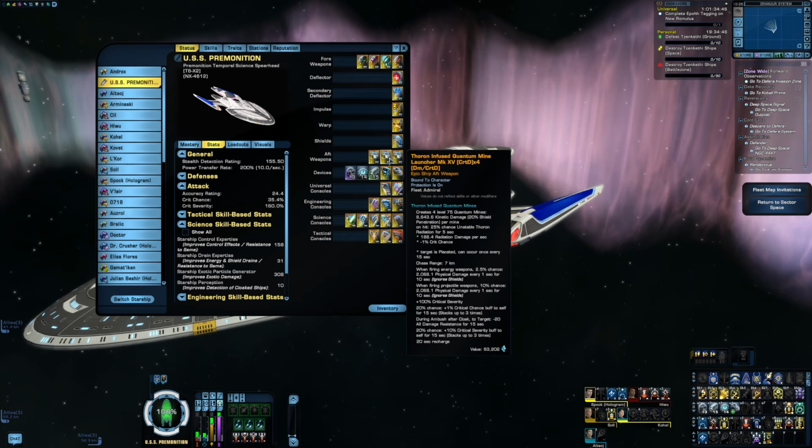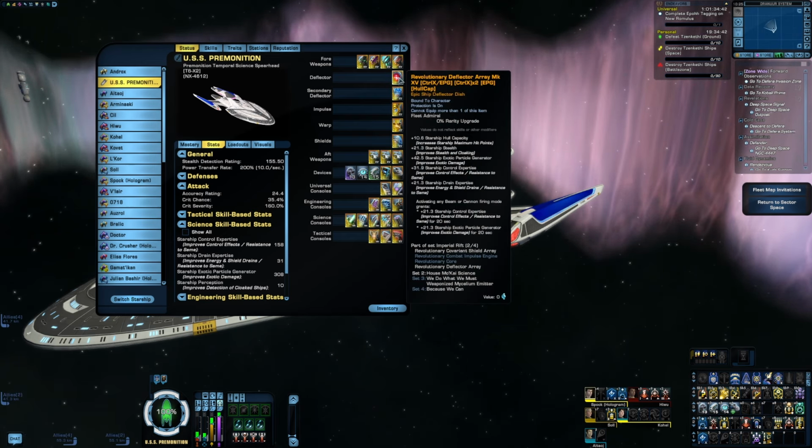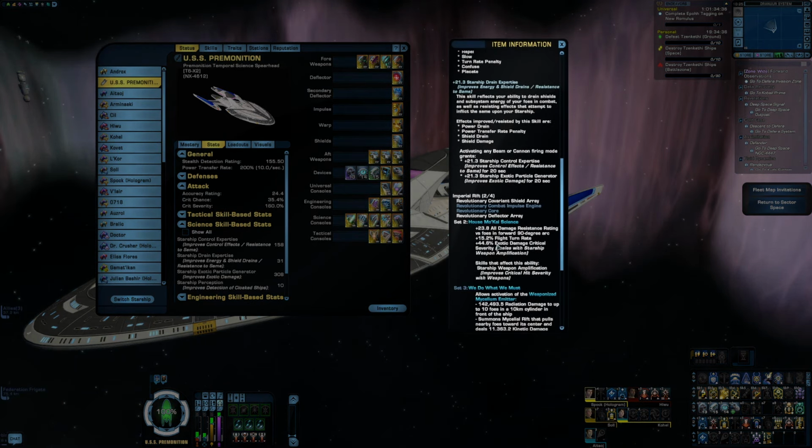In the core gear, first is the Revolutionary Deflector. It comes with some okay buffs to exotic particle damage and control expertise, but the main reason this is here is for the 2-piece bonus with the shield, which is giving a really nice buff to the crit severity of my exotic damage.